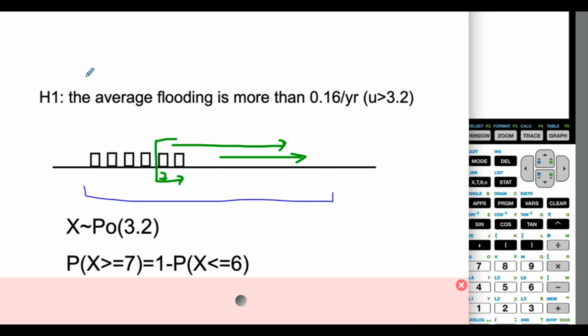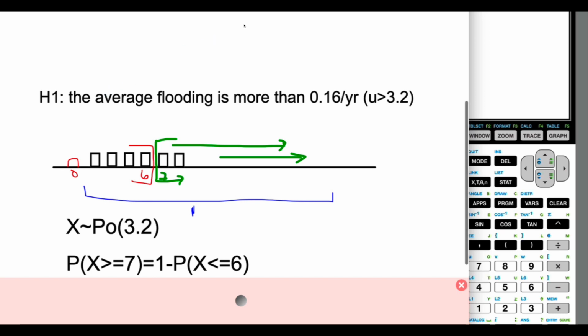And this whole bit here is 1. So if I take this part here, over here is 0, all the way up to 6, and I know it doesn't count 6, but all the way up to 6. If I take 1, which is blue, subtract all this red, I will get the green that I'm looking for. And so that's how my calculator works.